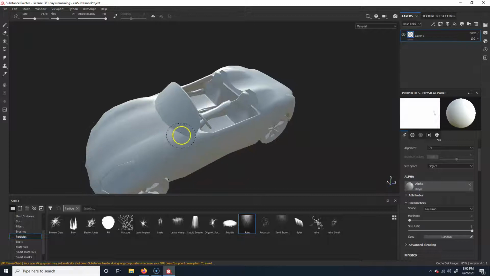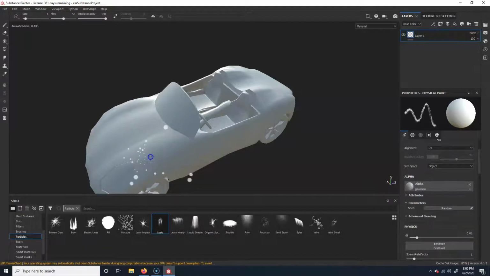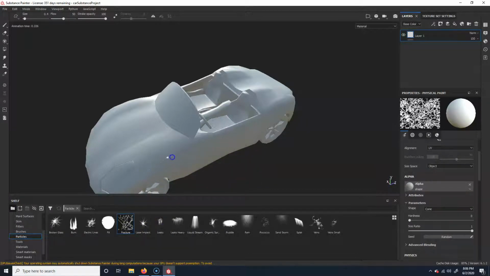All right, let's make this a little bit smaller. It didn't really. Let's try leaks here. Okay, there you go. So it'll draw these particles, and then they'll have dynamics applied to them. But some of them are neater, like this fracture one. So you see it draws these lines, right? Which is kind of neat. So they have all different ones. You can try playing around with them if you want.